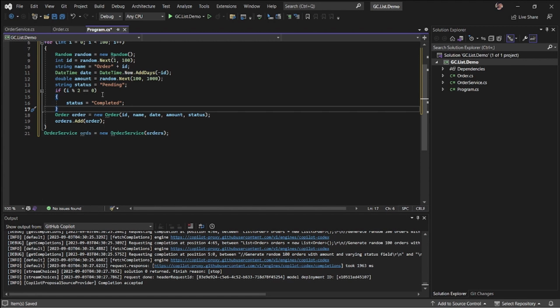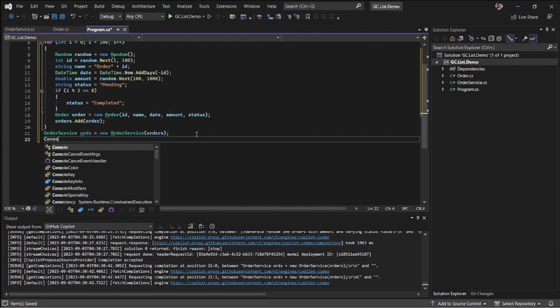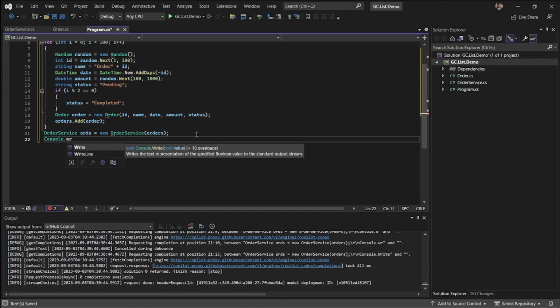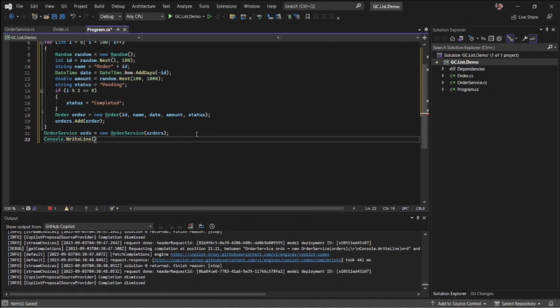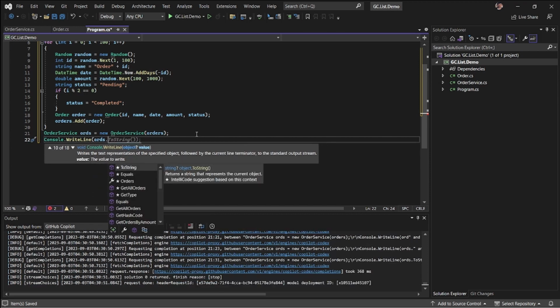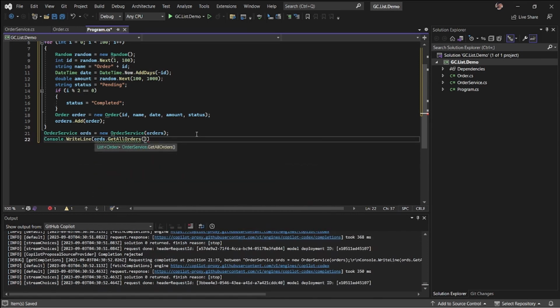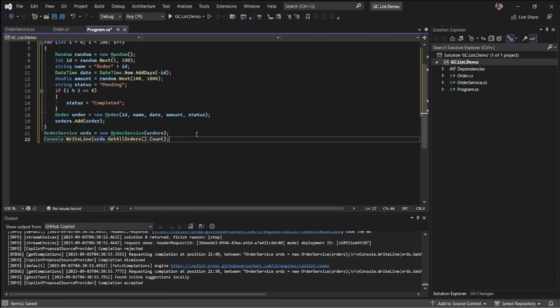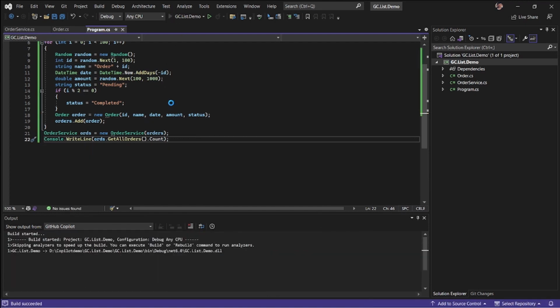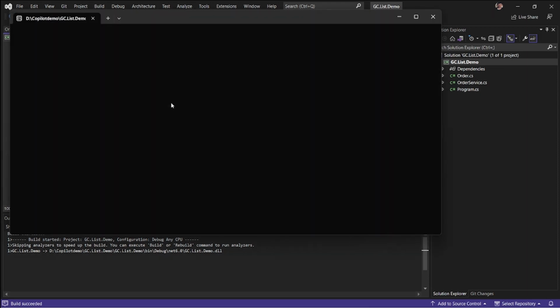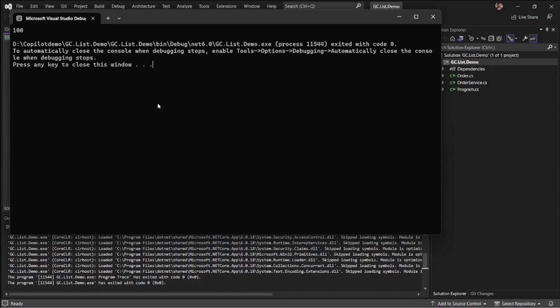Again, you will be able to modify this to give you the output you need. Now if you say Console.WriteLine orders.GetAllOrders count, and execute it, it would give me the list of orders, which should be 100 here. So you have the 100 here.